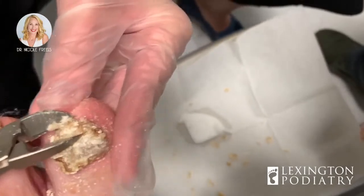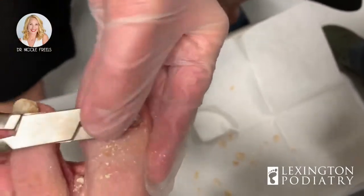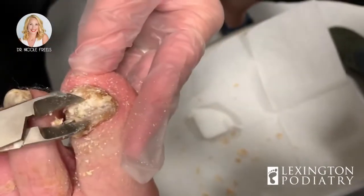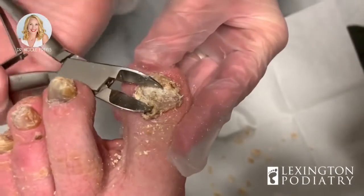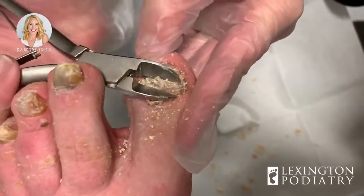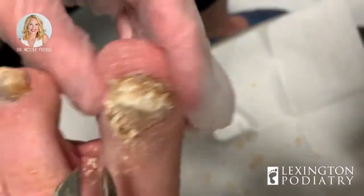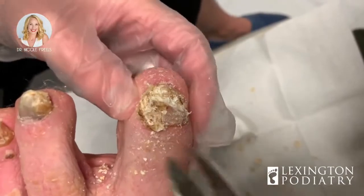This big toenail's almost gone. Gotten quite a bit of it off. Yeah, I noticed that. Was it supposed to be like that? Yeah, it's basically a dead toenail. It's just fungus layered on top of itself. Yeah. So whatever fungus wants to delayer, I'm grabbing a hold of. Pretty neat, huh? Yeah.